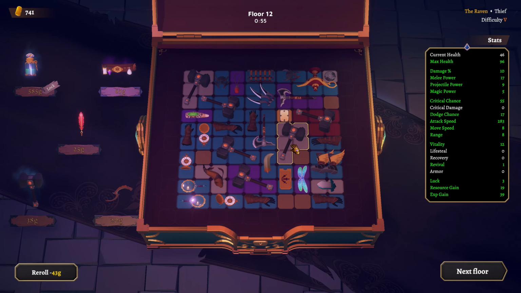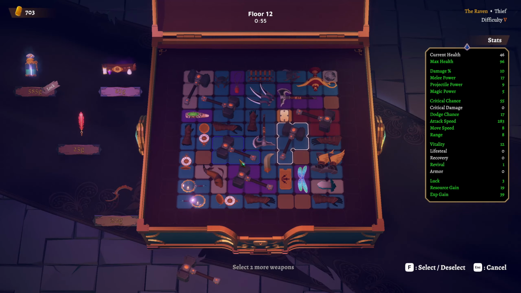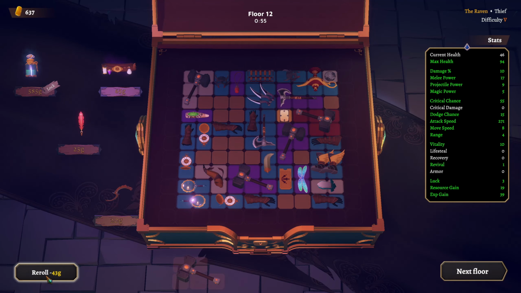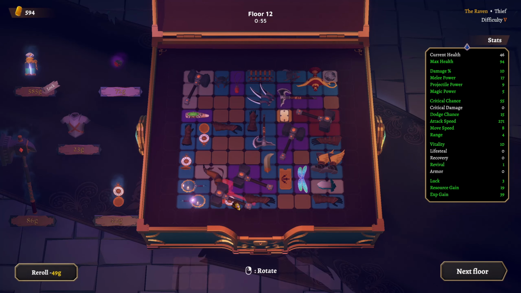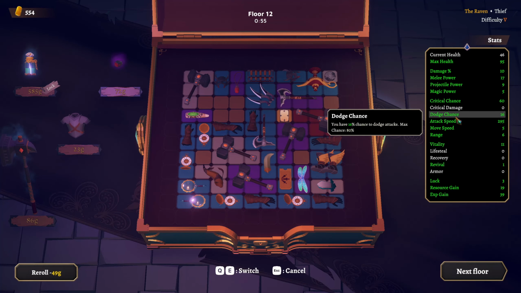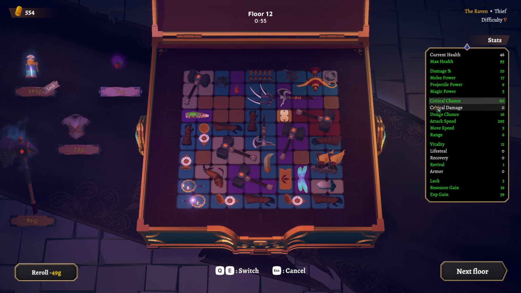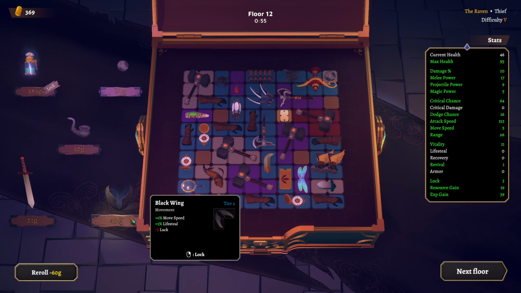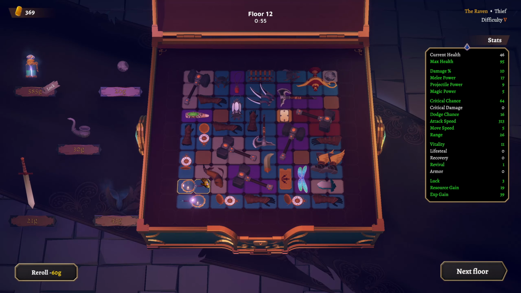I need more crit. Oh, there's another blue hammer. Combine three. There we go. Cool thing, cool thing. Thank you. Another clock. More crit as well. Do we have it? 60. We need only a little bit more crit. There it is. That should do it, I think. Movement speed and lifesteal, but minus luck.